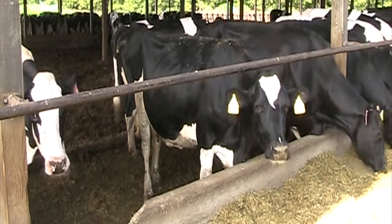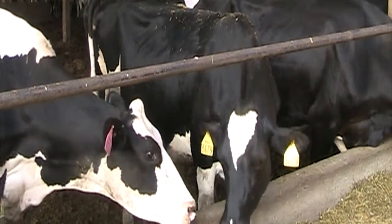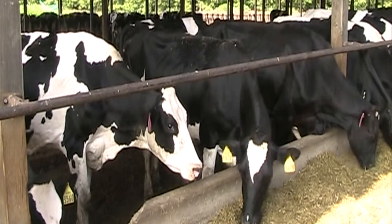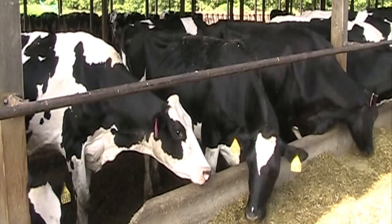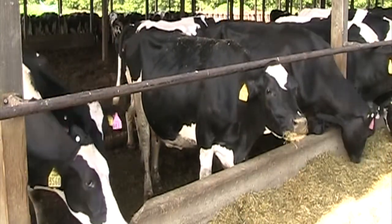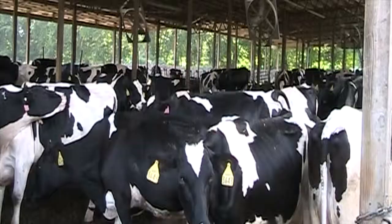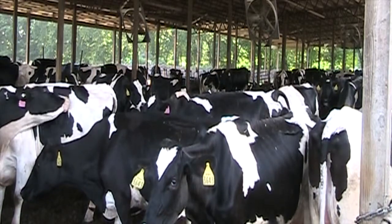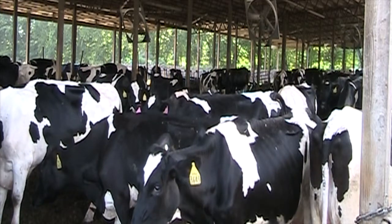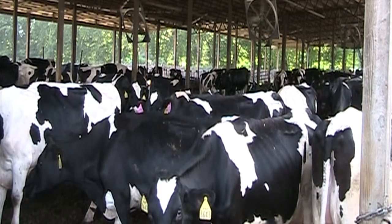When looking at dairy cows, you may think that they don't get fed because you can see their hip bones poking out or count their ribs. The reason is that these are dairy cows and everything they eat goes to making milk — their body only stores enough nutrients it needs and the rest goes to making milk. These cattle have access to feed and water 24/7 and can eat as much as they want. It takes a lot of nutrients in order to produce such a high-quality product as milk. Today, 98% of all farms in the U.S. are family owned. Dairy farmers take pride in what they do and their animals, checking on their cattle twice a day every day, ensuring they are healthy and comfortable. The cows are the farmer's employees, so they make sure they are happy and comfortable.